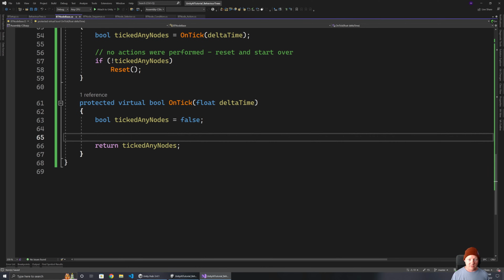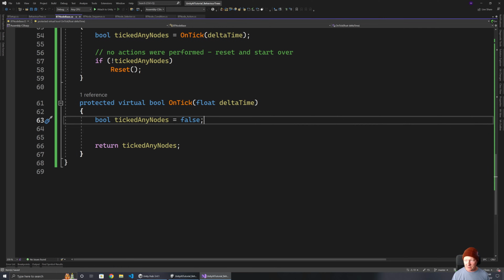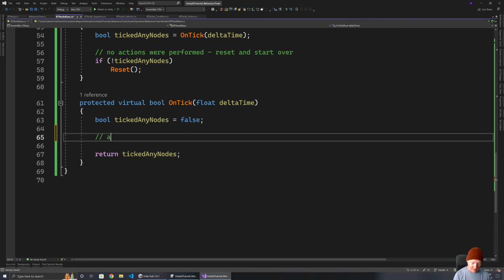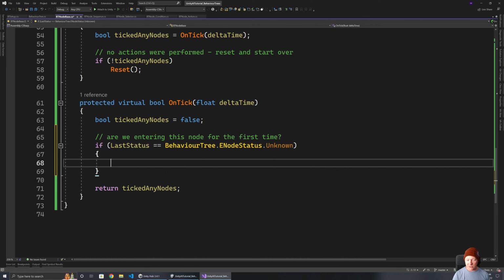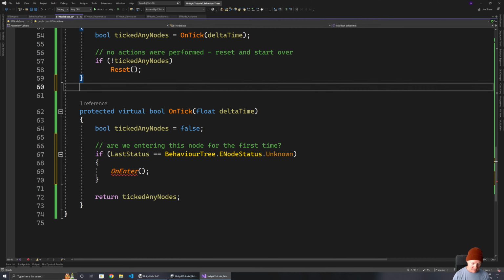So, we're coming into this. The first thing I want to do is check, is this node's last status unknown? Because that's going to tell us that we've never entered this node. So are we entering this node for the first time? If our last status is unknown, then we want to have an onEnter that gets run, because it's got to do a little bit of logic.